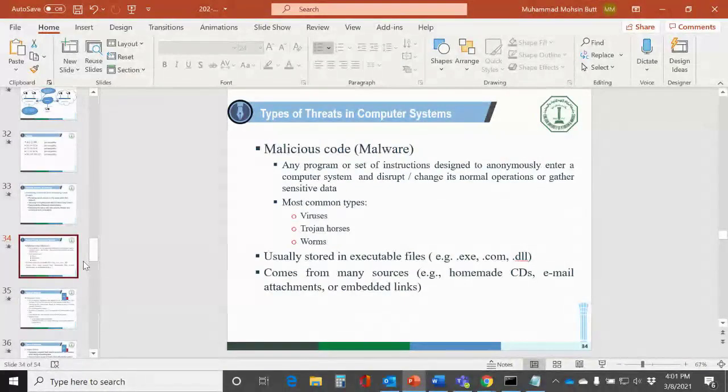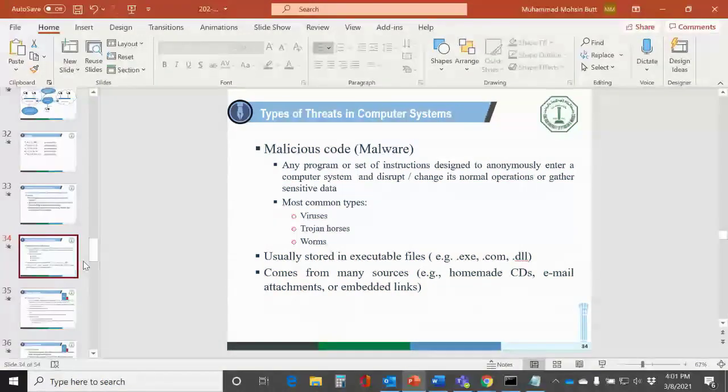First of all, I will talk about malware. What is malware? It is any program which is designed to enter your computer system anonymously, without your knowledge, and then it can affect it in many ways. It can corrupt the files, it can delete the files. There are many ways these malwares can affect your computer system, and they are of many types.